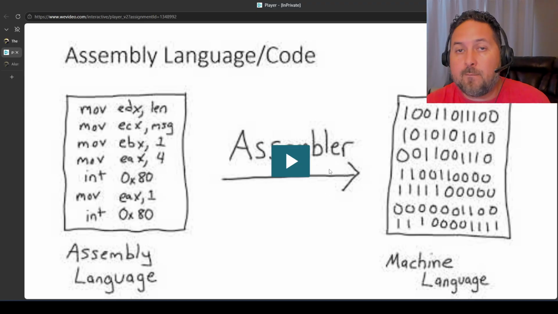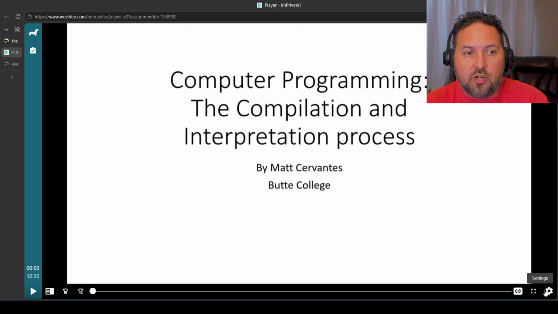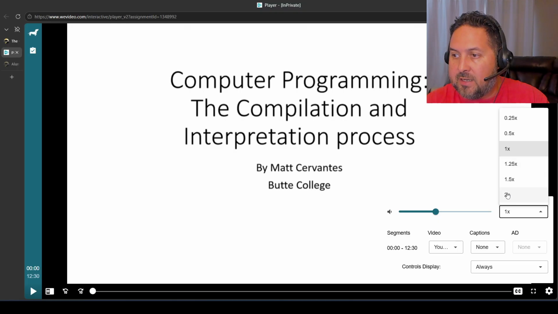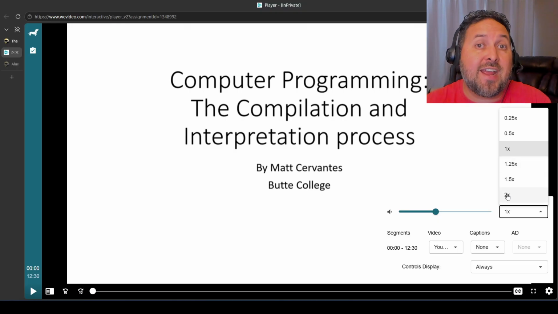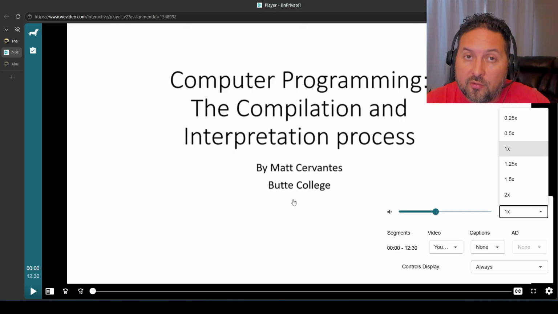Okay. One thing I do let you do, and if you hit play here, I'm just going to pause it immediately. Once you start playing it though, in the bottom right corner you might notice this little settings thing. You can set this to double speed. Right, so you can play it faster. So I strongly encourage you to do that just so you can get through it faster. If you want to just play it at the normal speed, that's fine. You could even play it at a quarter speed. I'm not sure what would possess you to do that, but you could. But you do need to watch the whole thing and answer all the questions for all of the videos.